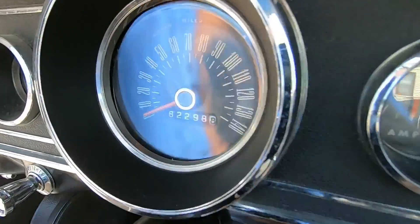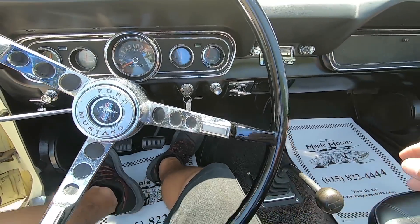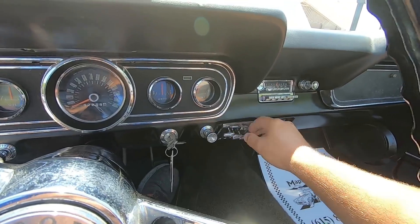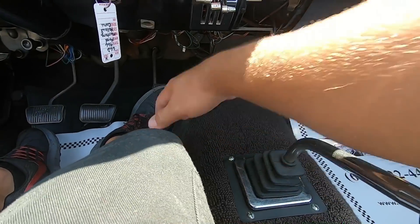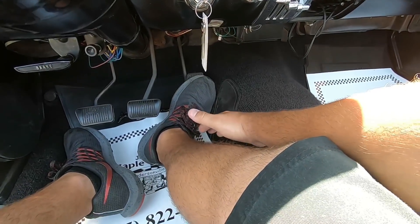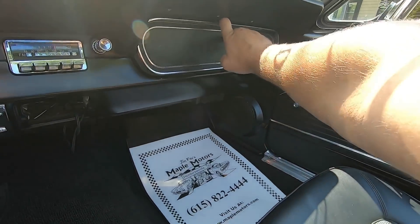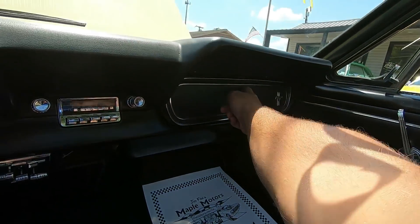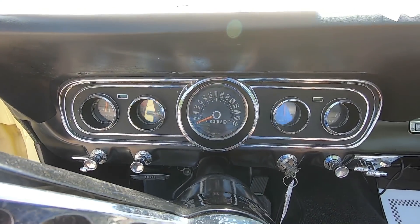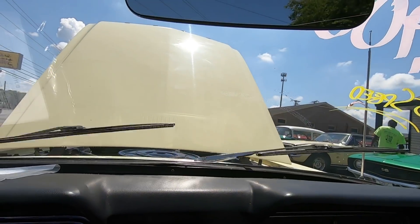It's showing 82,000 miles on the dash. It starts up nice and easy, it's very quiet. Horn works — did you hear that? Blower motor is blowing really hard on my legs right now. Radio is working — that feels cool. I don't believe this thing has AC; it's just so hot out here that any amount of air moving is cold. Oil pressure gauge did jump up. Gas gauge is up as well, close to half the tank. Engine temperature is still pretty low. The wipers look like they've got decent blades — they're working good.